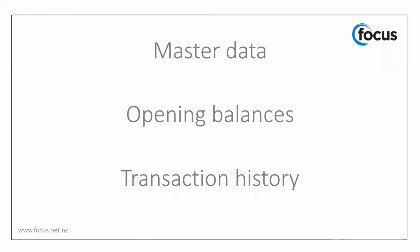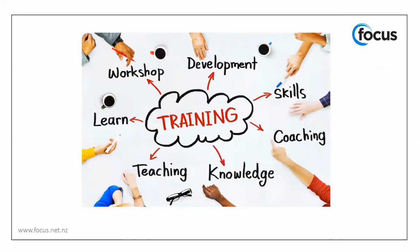So Renee, is there anything else that this questionnaire is going to be covering? Yeah, and the other key item that's covered in the questionnaire is training and how it is going to be delivered. Generally there are two approaches to training. First one is when the implementation partner holds a workshop, trains all your staff on the new system. And secondly, where the lead consultant trains a few staff members who then in turn are able to train the rest of the people in your company.